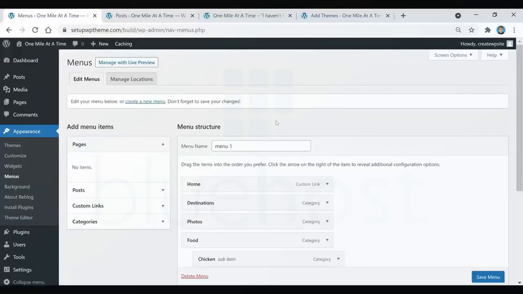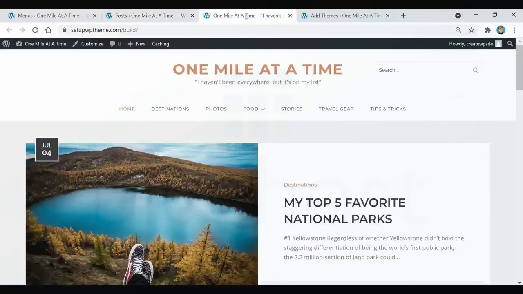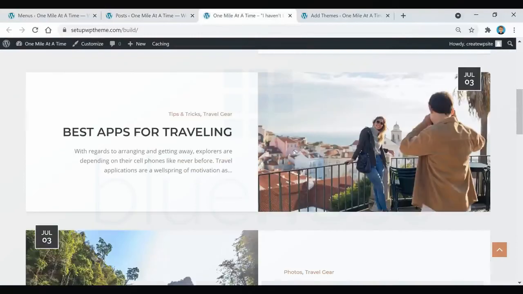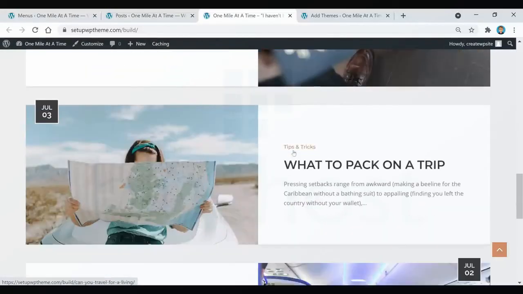Okay, so now that we've completed the menu, I just want to go back over to the post section real quick and explain a few more things. I've actually added a few more posts, as you can see. This is kind of giving you an idea of what it'll look like when you get some more posts up.